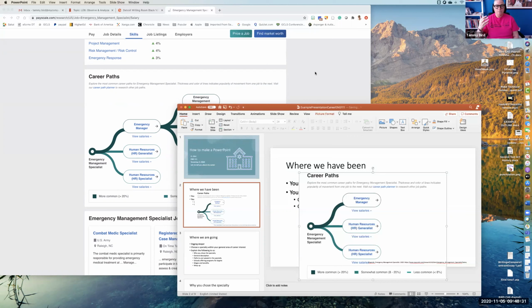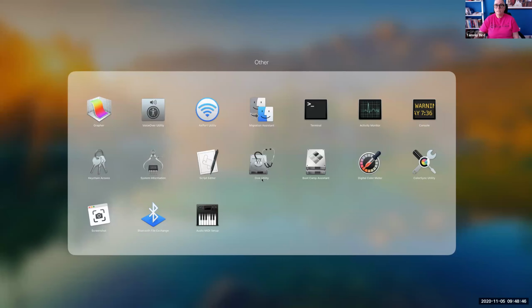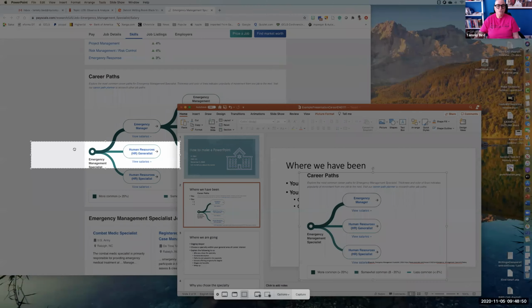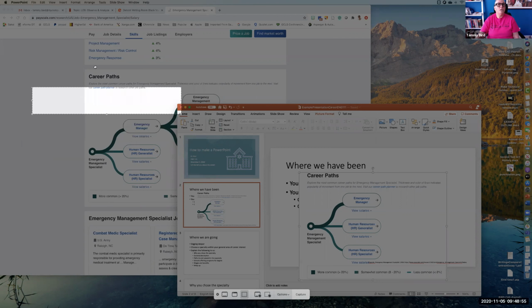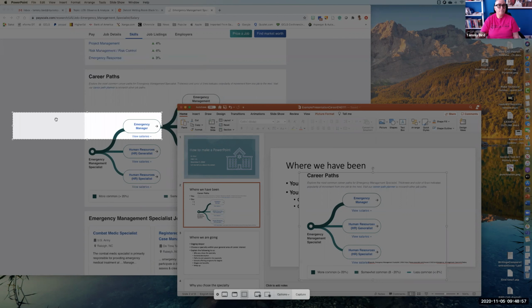So somewhere in your computer, you probably have a snip tool or a capture tool, something along those lines. For me, it's just under my desktop where I can go and pick it, and I can do this screenshot. And when I choose that, I can choose to just take a screenshot of whatever I want on my screen. And then down here, you see, I just click capture and it captures that.